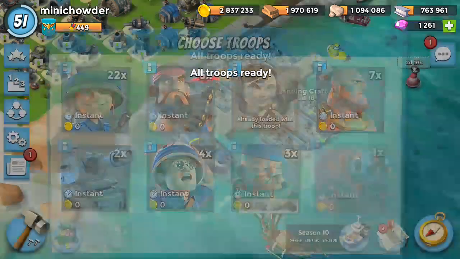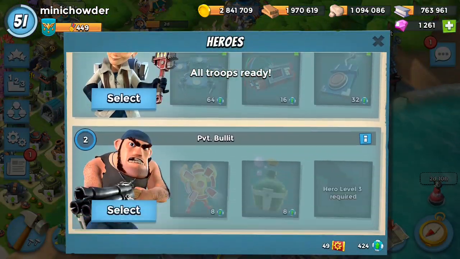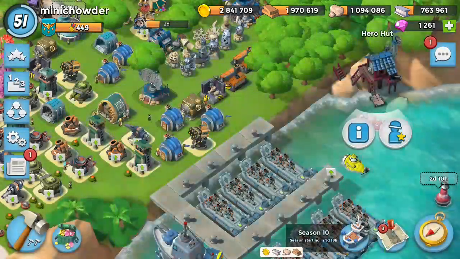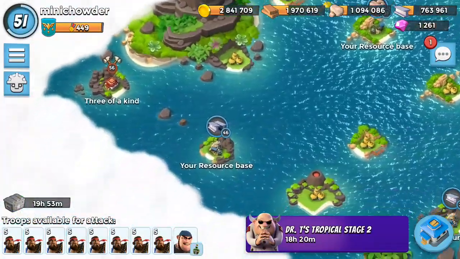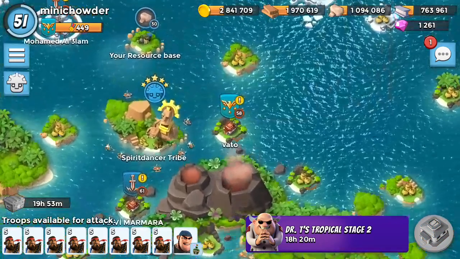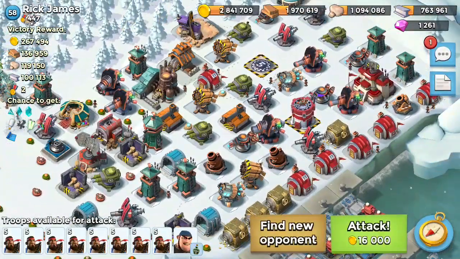Sometimes I will clear defenses with the heavies before flaring the core. Boom, boom, boom. Where'd that one go? But the heavies will just... Oh, we lost a base. There we go. Rick James! Yeah. So we're gonna clear this one with all heavies.